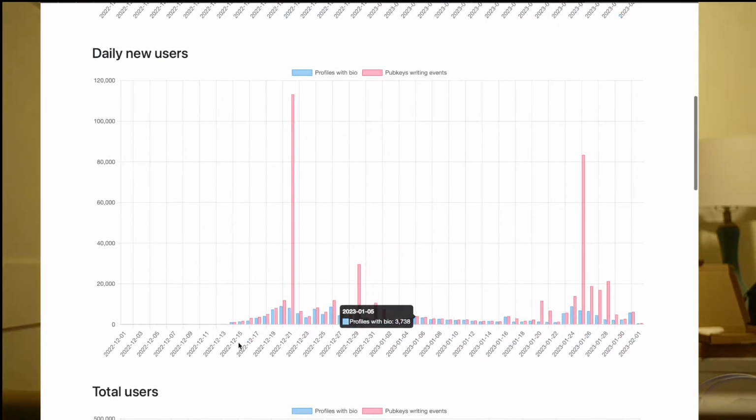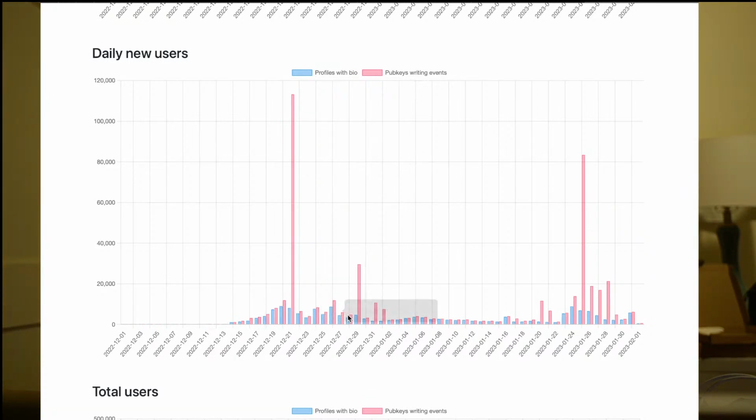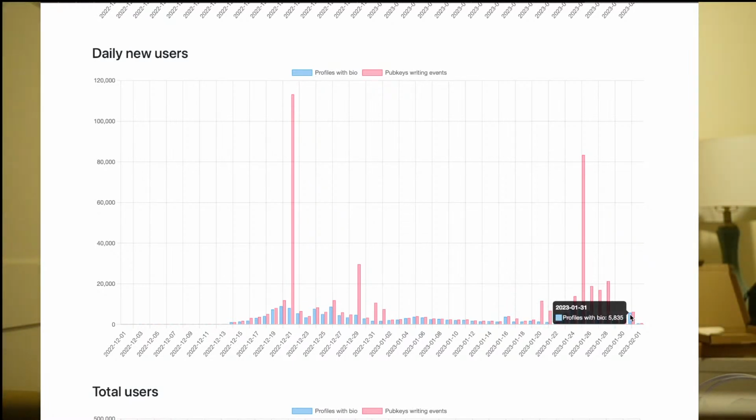You can see some of the ebbs and flows. I think this was when Jack started sharing right around here, and that brought on some people, and then there are some very active but smaller groups. And then this, I think, is when Snowden came on, and that is kind of a big moment. That had some spiky stuff, and then it settles down. And then here we are today with, this is Damus hitting the App Store. And so that looks like a big day.